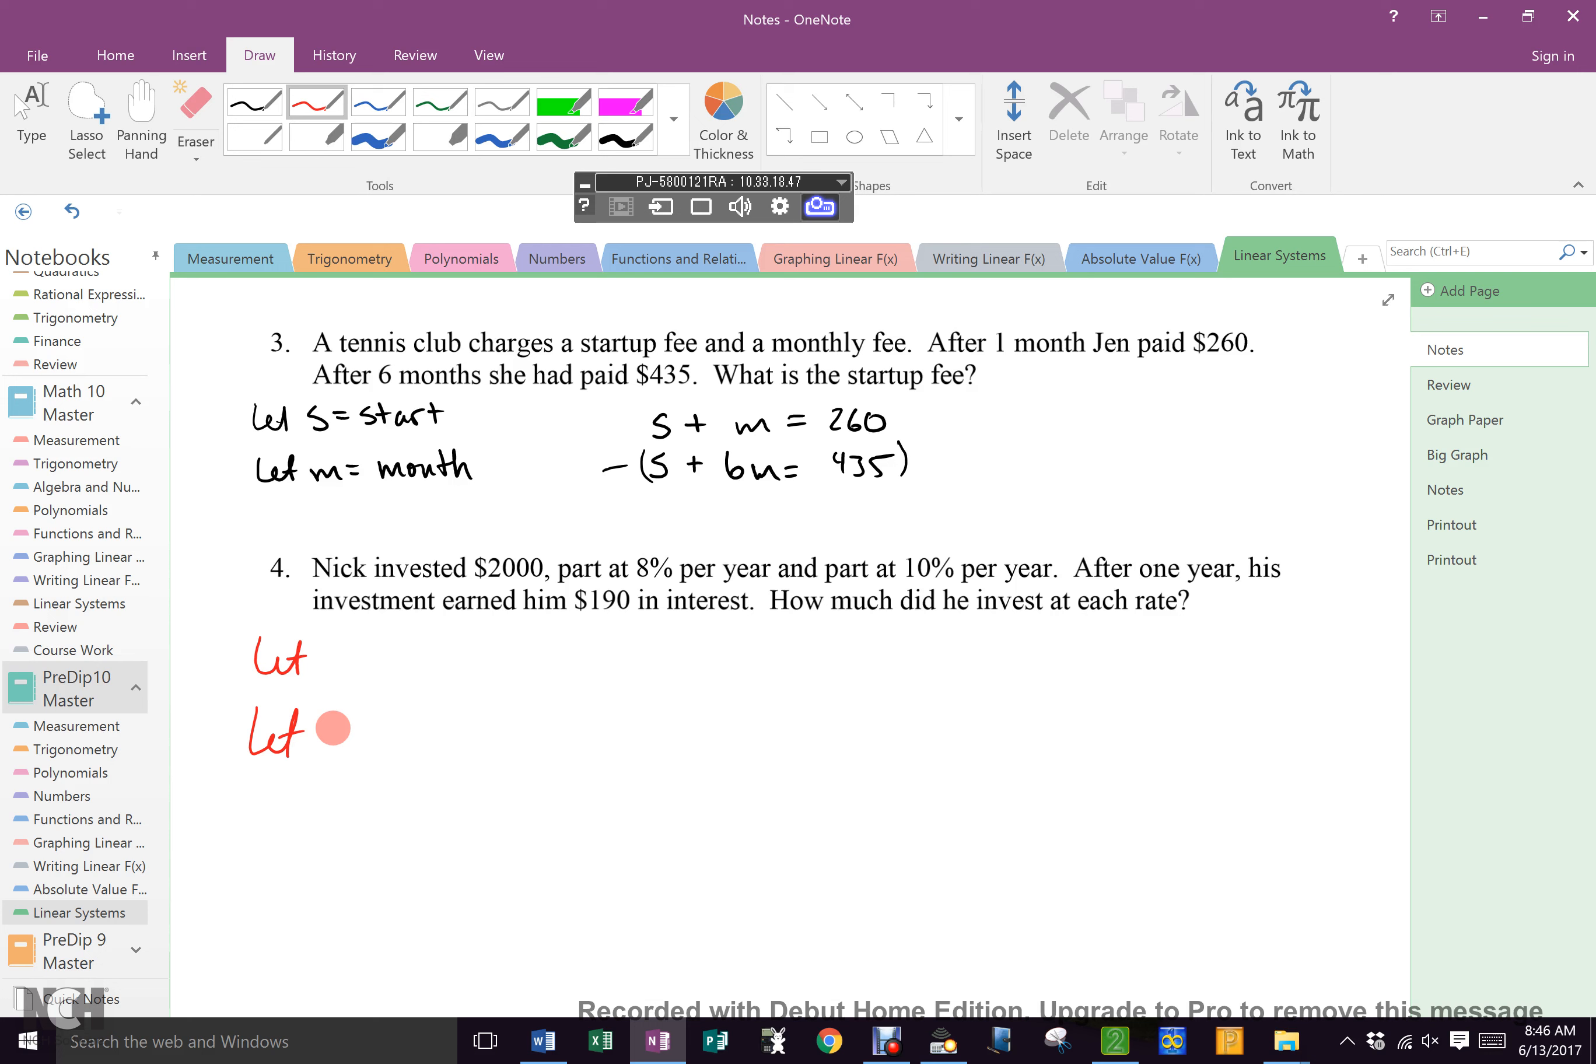Okay, so let's talk about this because it is difficult. What can you do? You have two unknown investments, yes? So how many variables do you need? Two. We'll use X and Y. X is investment one. Y is investment two. What do I know about the investments? How much money did I put in? Two grand. Some of it was in investment one. Some of it was in investment two. So what is the equation? Equals Y, right? So X plus Y equals 2,000. And then Dylan just isolated one of them right away.